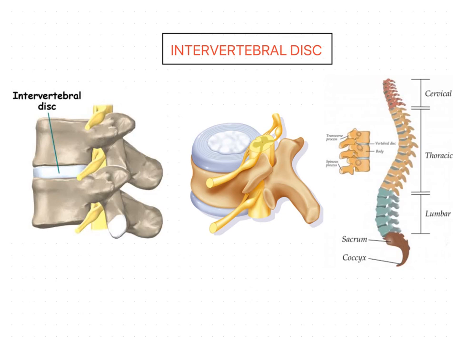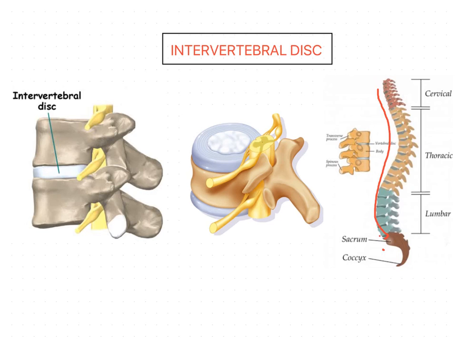Dear students, welcome back. In the previous session, we have discussed the functions of the components of the typical vertebrae. Now in this session, we are going to discuss the intervertebral disc in detail. So, in our vertebral column, we find 23 intervertebral discs from the cervical region to the sacrum, that is from the C2, C3 mobile segment to the L5, S1 mobile segment.